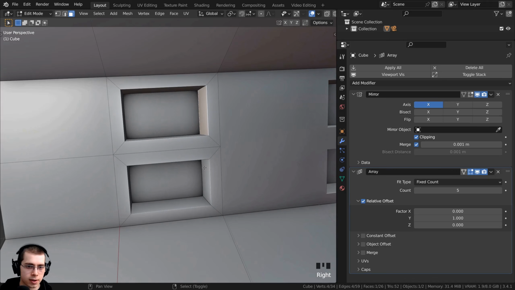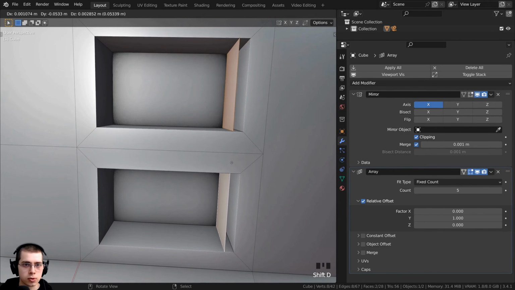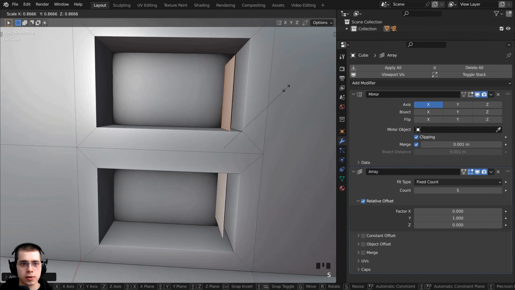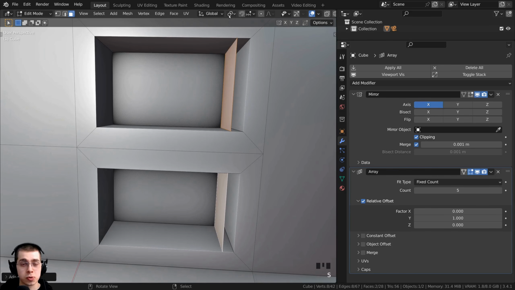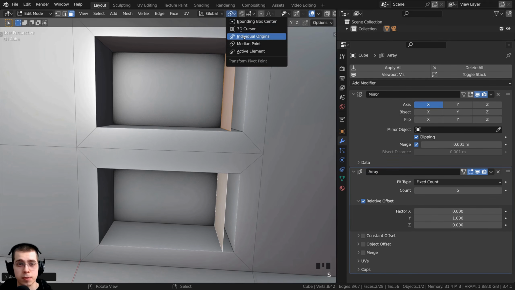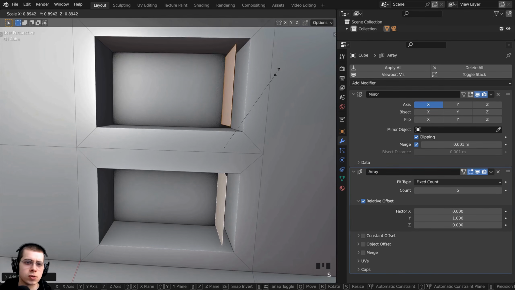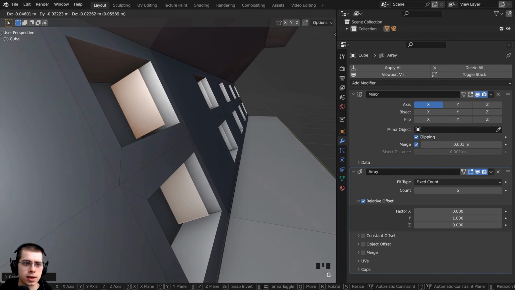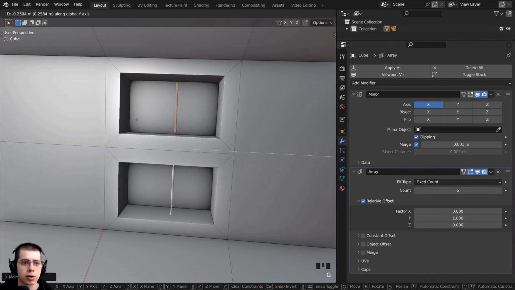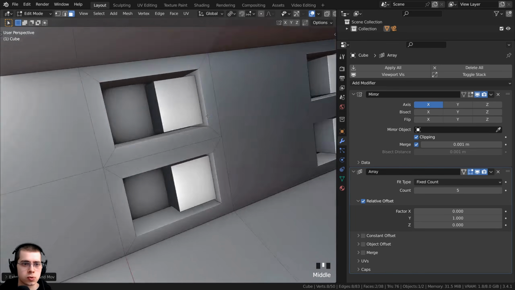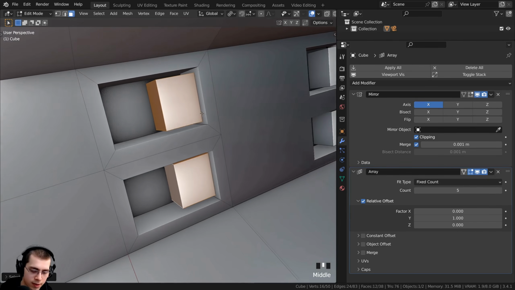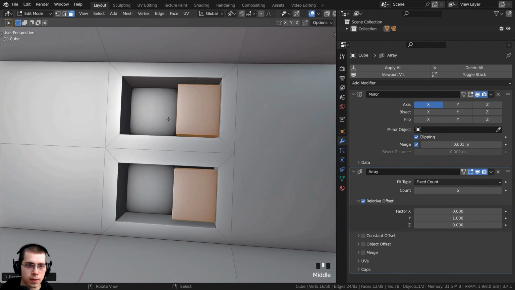Then I'm going to select these two faces here, and I'll duplicate these over. And then I also want to scale these down by their individual origins. So right here on the transform pivot point, I can change this to individual origins, and I can scale this down and bring it in there. Maybe I'll bring it over, and then I can extrude that back. And then I can select these, and I need to recalculate the normals.